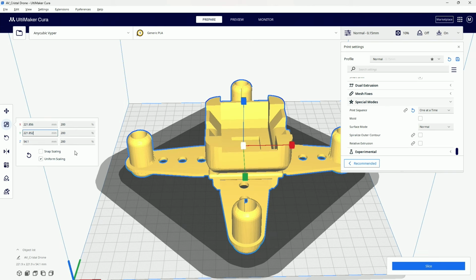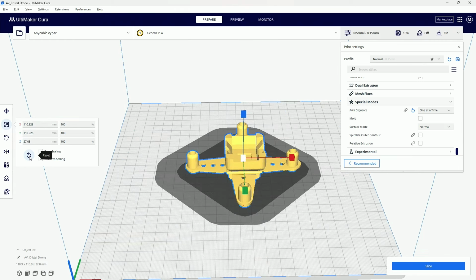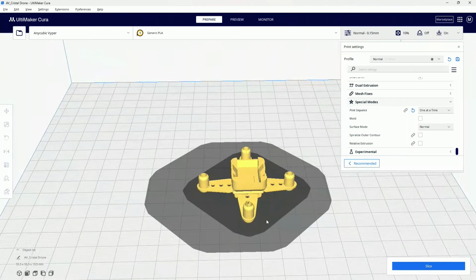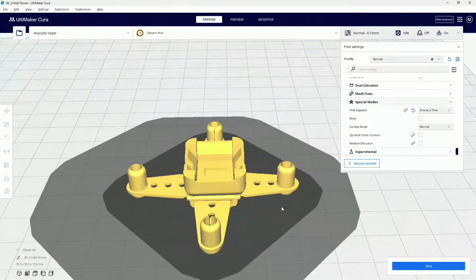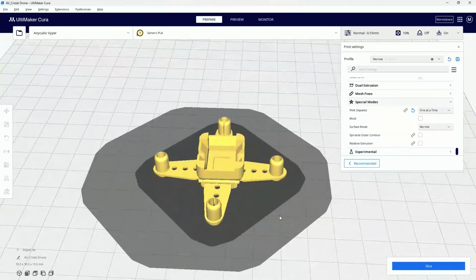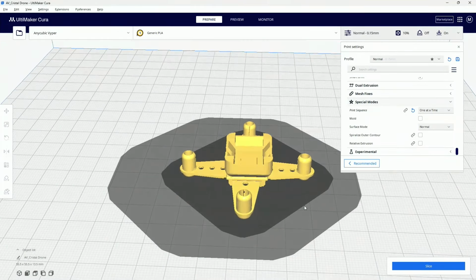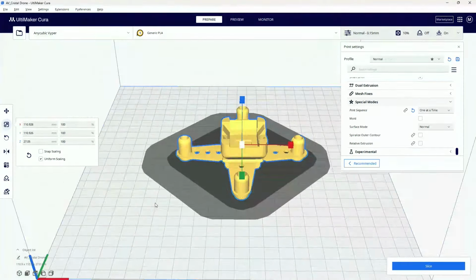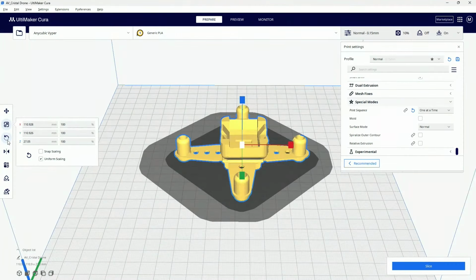If for some reason you want to lengthen one direction, you can take that off and then just adjust that one. Good thing is here, there's always a revert, so you can go back to what it is. And then, of course, you can always make it 50% smaller. Most things that you find to print will work and be scalable. They will work when you make them bigger or smaller. There are some things that don't scale well. So you're just going to have to experiment depending on what you're working on.